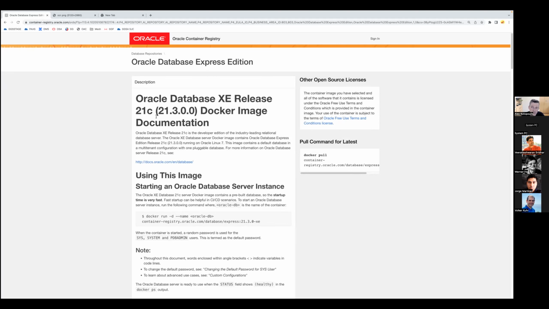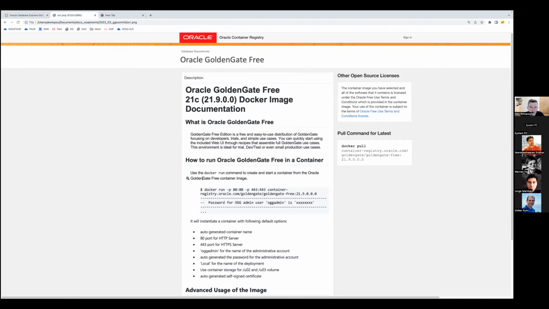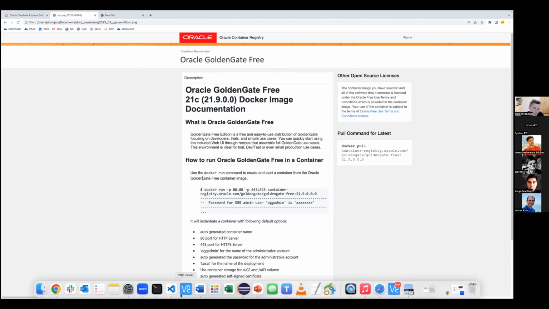And it also works with Docker compatible tools, for example, Podman. So if you have Oracle Linux, you automatically have Podman as well. For example, on an Oracle image, I didn't have to install anything. So GoldenGate is going to look like this, where you have the documentation. We give you the run commands. We explain the options that you have when doing the Docker run commands. And using this, let's get started with the actual demo.